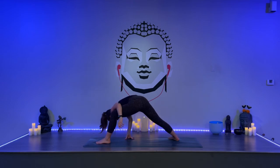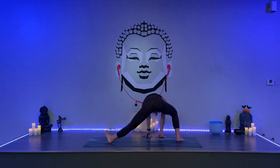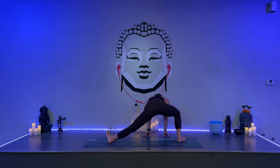Two. One, release your bind. Walk it all the way over to the right, Skandasana. Bend your right knee, left toes flexed. If you need to, just go down halfway. Try to get your right heel heavy on the mat. Turn your right toes out slightly, like 45 degrees. Try to push your low back in, nice long spine. Three.